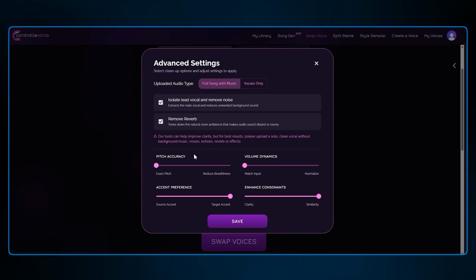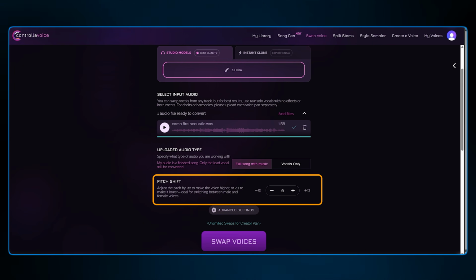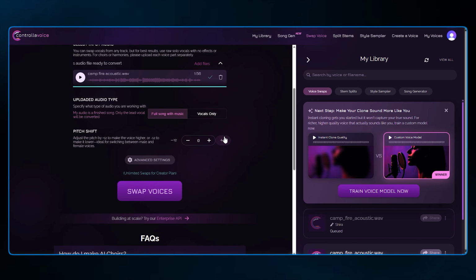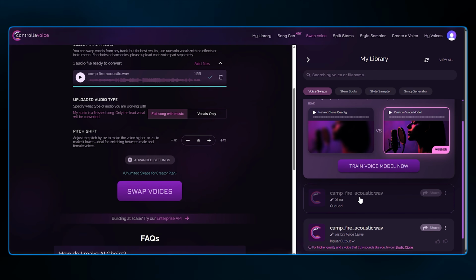And look at the accent preference slider, and you can toggle in between source accent and target accent. Usually the optimum position here would be around 0.5, so it keeps the flow of the original melody but injects the target tone. But this time, I'm going to keep it at 1 since I'm interested in seeing its cloning capability of my voice. I don't want any shift in the pitch, so everything looks good. Let's hit Swap Voice. It usually takes a minute or two to process.